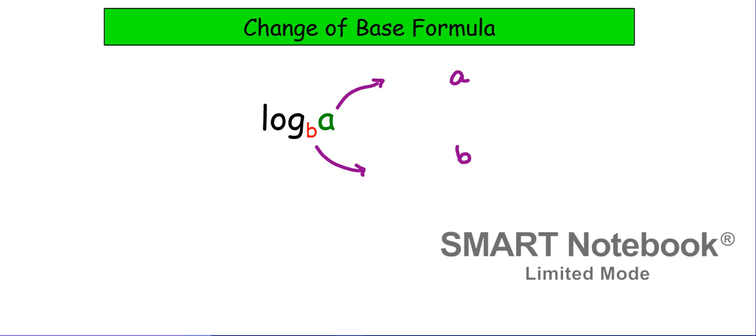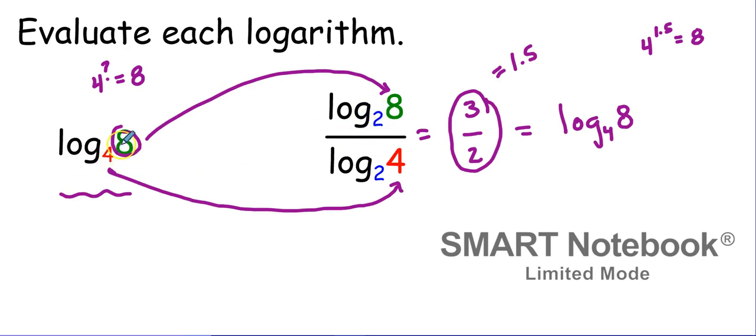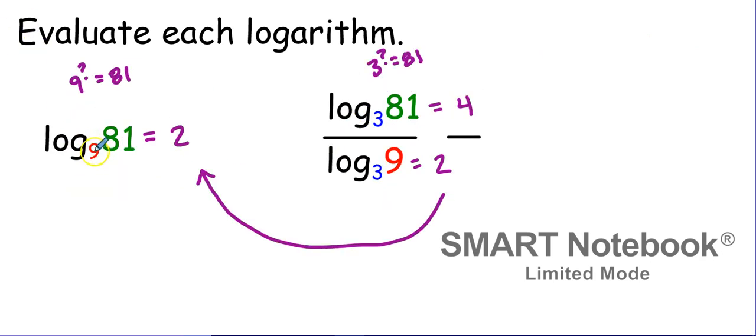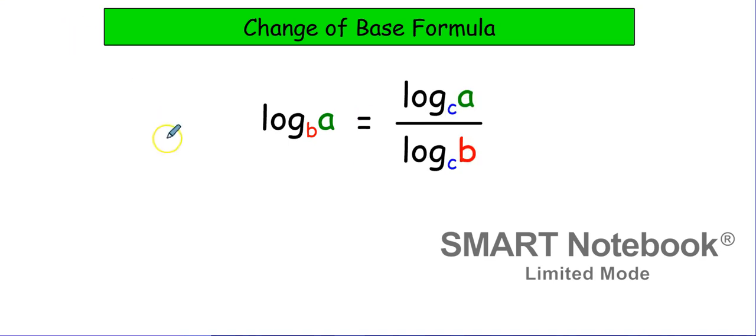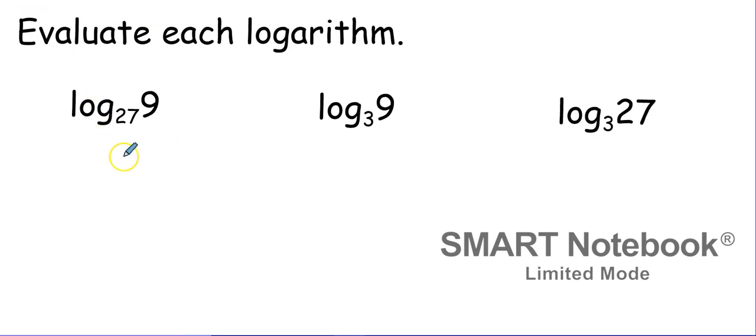And we can change that into whatever log we want to. So for these examples, it made sense to change it into a log 2 because 2 goes into both of these numbers. For this one, it made sense to change it into a log base 3. So going back to our formal version, my A goes into the top, and I can change that into any log that I want. So let's call it log base C of this thing, divided by log base C of whatever's in the bottom. And these are equivalent expressions. It's really helpful when we get problems like, for instance, this.